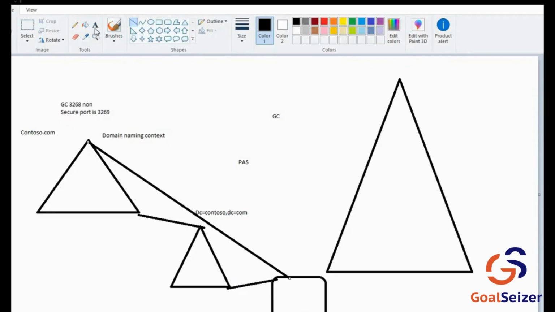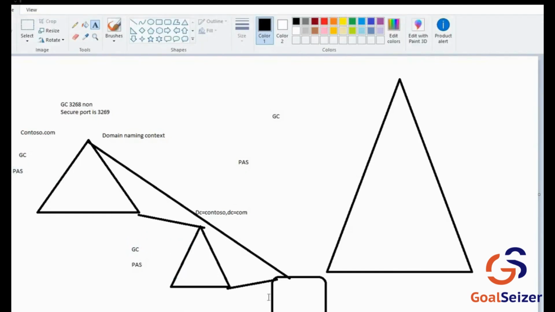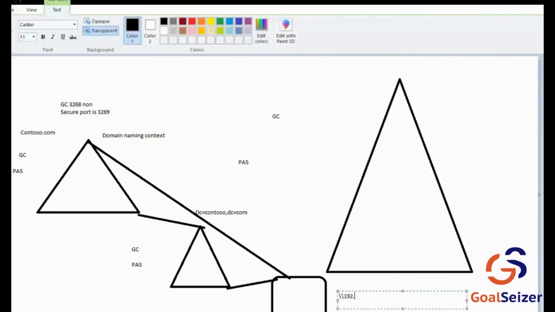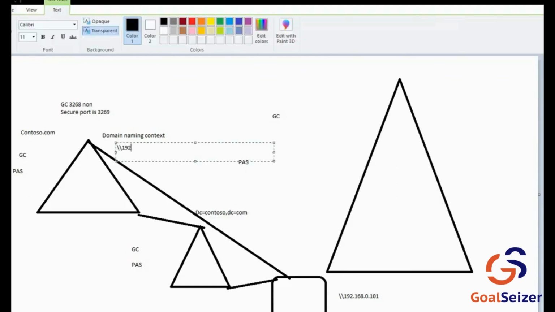In that case, if this DC is a GC and this DC is also a GC, both GCs store the partial attribute set information for each other. Suppose you're trying to access some share, 101, and that share is here in the parent domain.